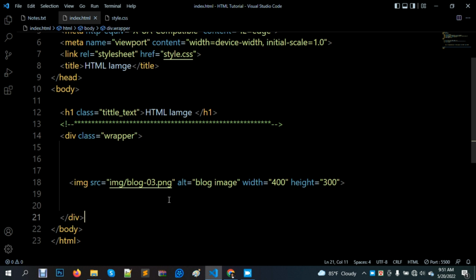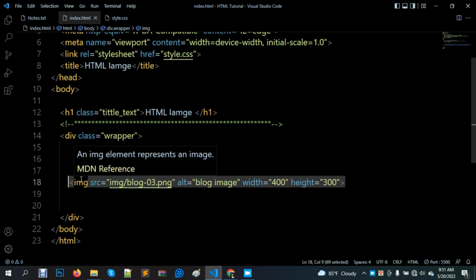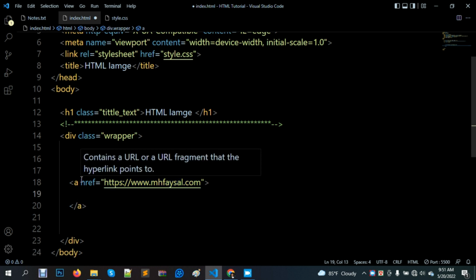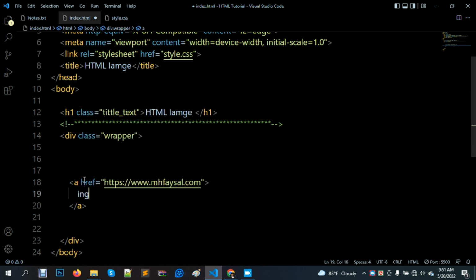Now I am going to add an example with an image as a link. I am going to add my website. Between a starting tag and ending tag, I am going to add img.